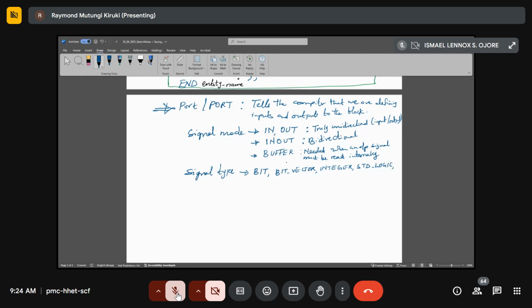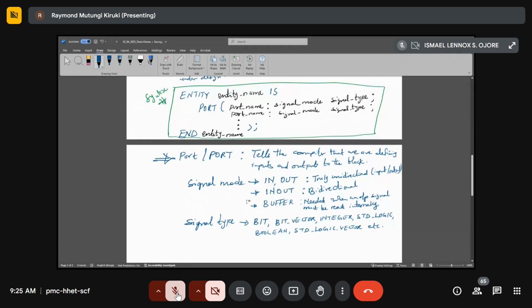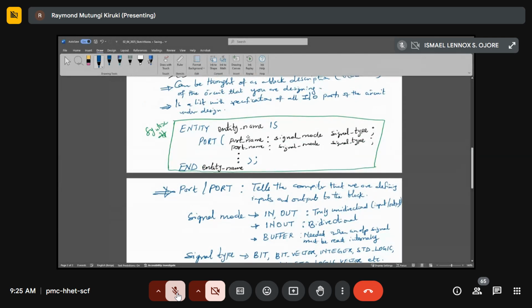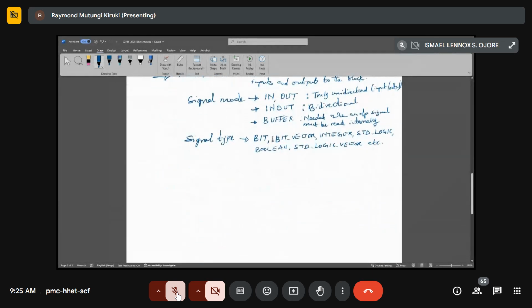It can be of the type Boolean, and many other types that are declared within the VHDL libraries. So it can also be a standard logic vector, etc. So basically, with this information, you are able to have your entity declaration done.